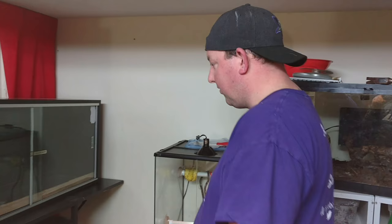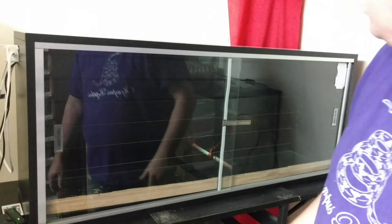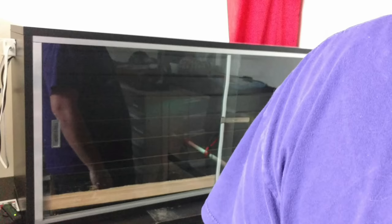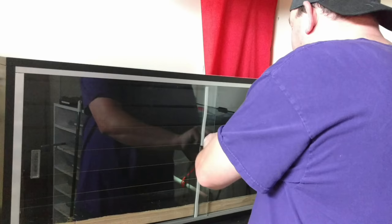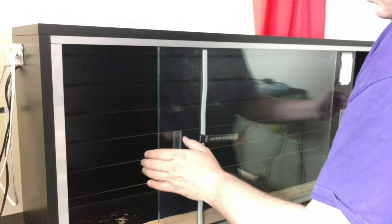Everything moved around and we have the new cage in. Let's give you a quick tour. What this started life as was a display case for a retail store. The size was good and it already had the sliding front. It came with a nice thick lock — you have to turn the key to slide it on, and it will slide all the way up and hold it completely closed. Just to be overly cautious, we added a little bit of an extra seal there, so there's really no gap. It couldn't have gotten out of the gap anyway, but I wanted to make sure.